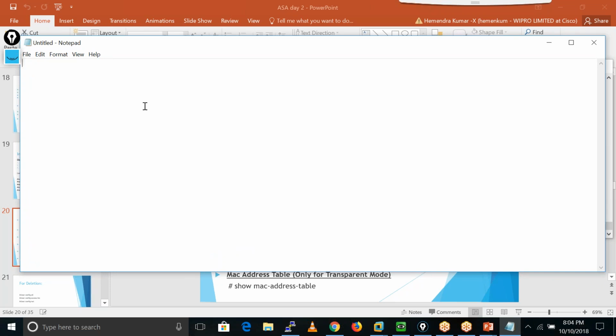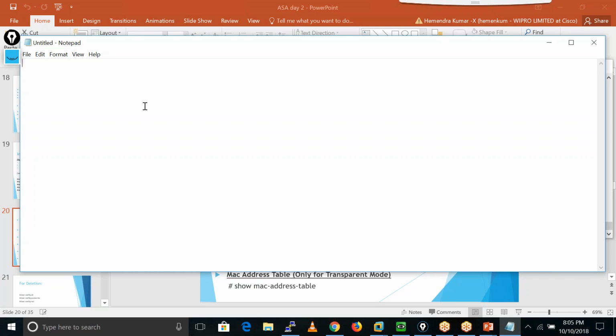Yeah. So routing means if you want to go from one place to another place, right? If you want to go from your home to your office, or let's suppose your college, to reach from your home to college you have lots of routes to go there. That means it's like routing.